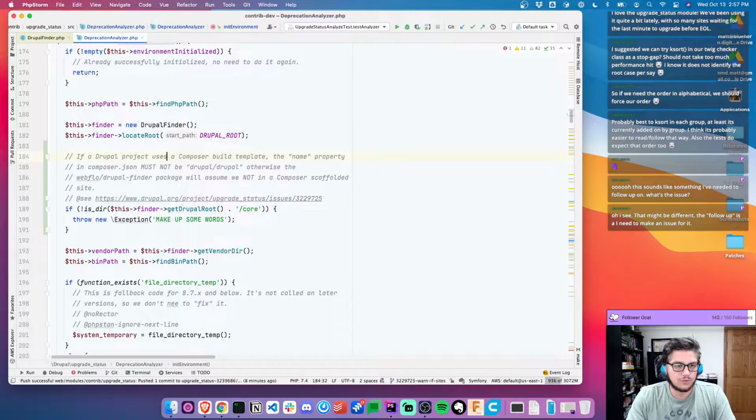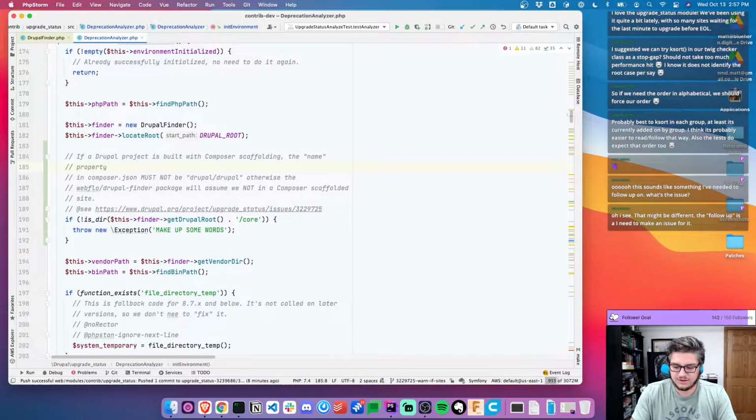So if a Drupal project uses Composer, is built with scaffolding. Oh, so many words. I'm going to come up with something and then we can decide on it later.